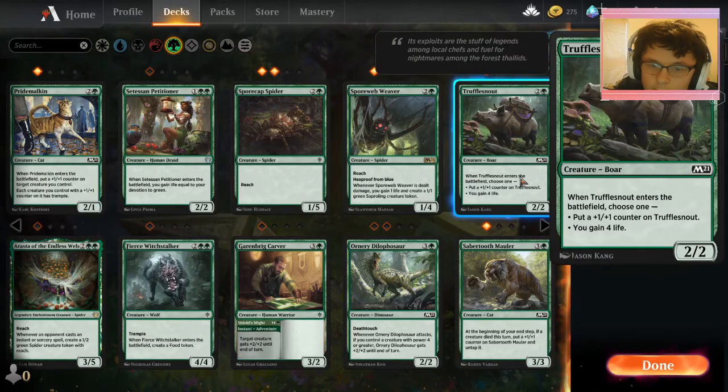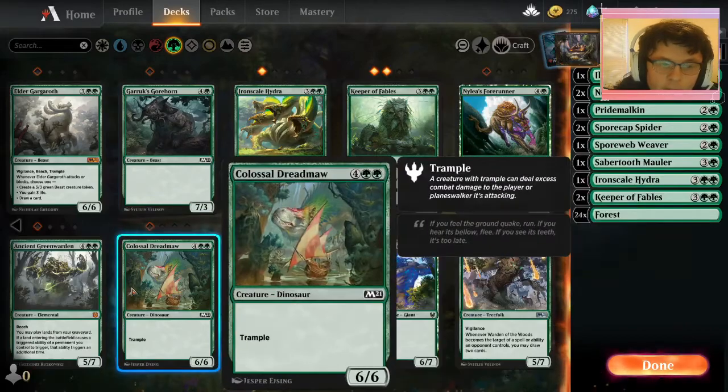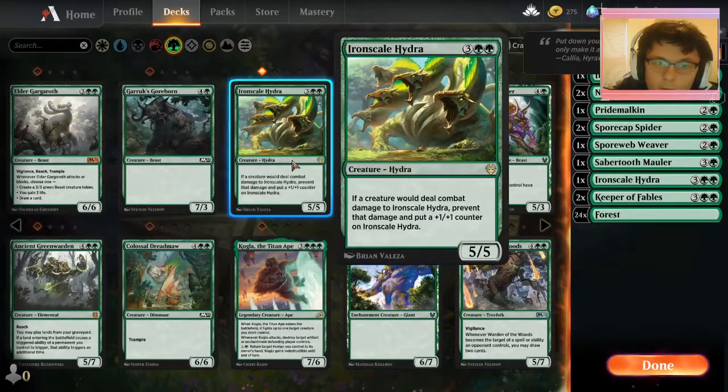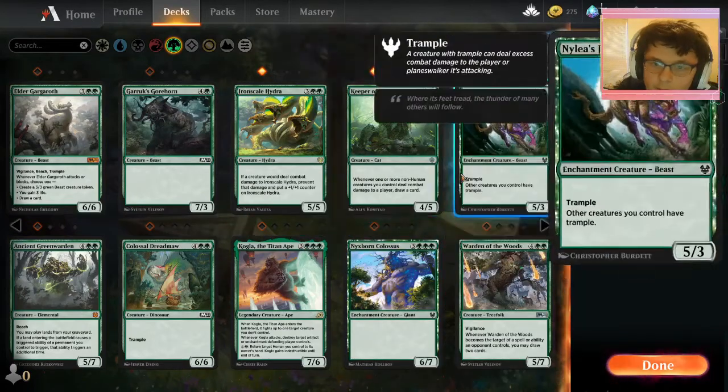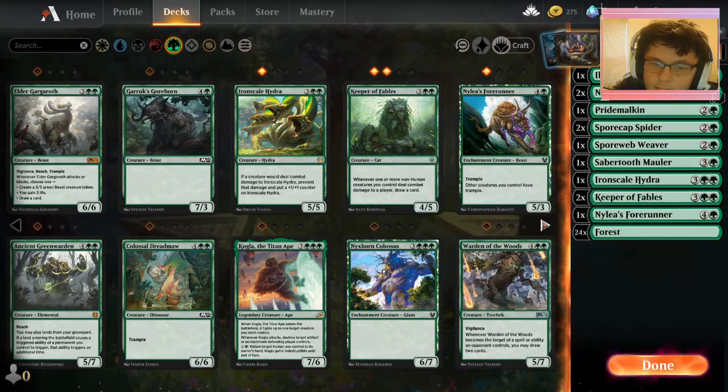Let's see. Those are kind of Ontario where you choose one. Okay, that one's a trample, but I don't want to overspend on too much of anything. I want to be able to make big creatures, which will have trample. This is Forerunner. I'm going to put that one in here, but that's about the highest extent.